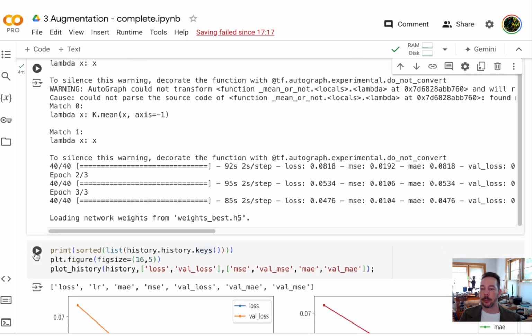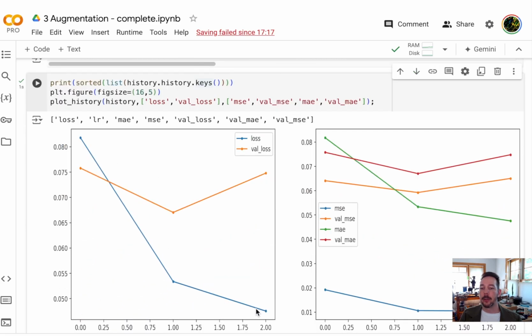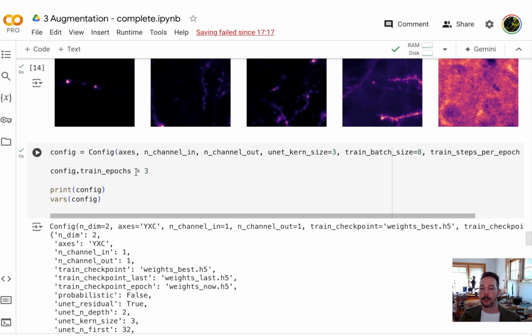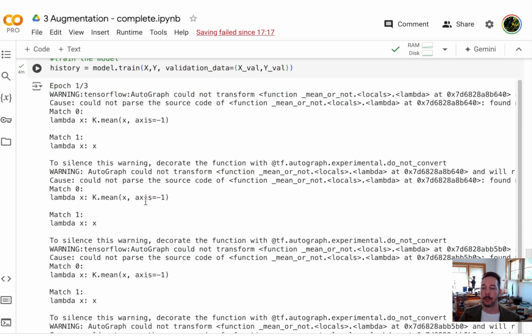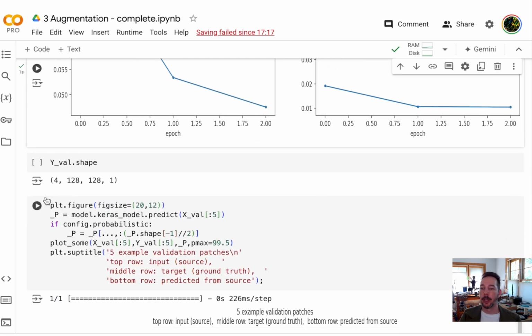And so we can just look at the validation loss here. So the training loss is going down. Validation is still a little bit not really improving very much, but with images like this, it's a little bit more challenging. You'll just need to train the model for longer. And so after we finish for today, I encourage you to run by updating this line of code up here back to say 60 epochs and let it run all the way through, and you'll find that you'll get a much better result. But let's just have a look at what our results look like visually for the time being.